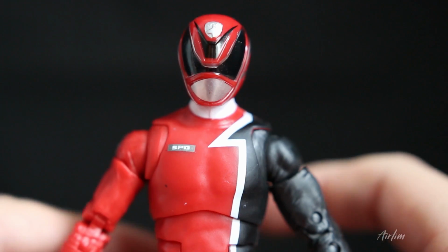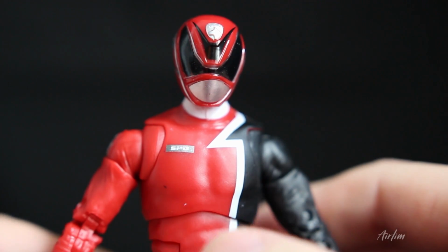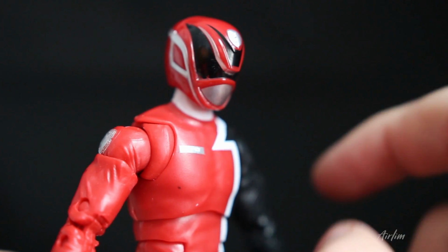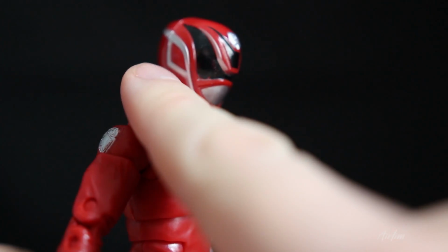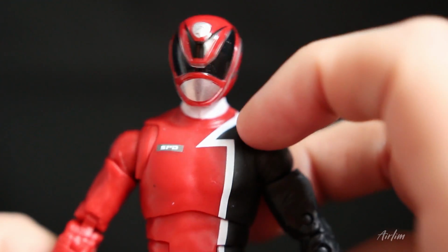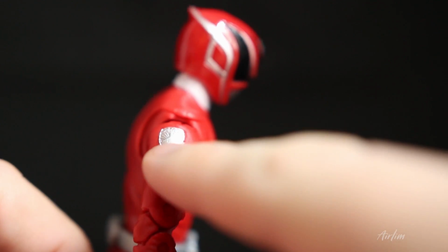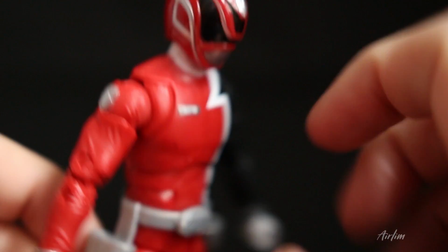So his helmet looks really fierce, like one of the Psycho Rangers. Like, he looks angry in his visor. It just looks really kind of weird. We've got his mouthpiece, which I generally kind of like. We can see the siren on the helmet there and there. We've got the emblem perfect on the top, which is fine. I like that. And then we've got the emblem just there where we can see it. It's actually quite nice. You can see it just there.